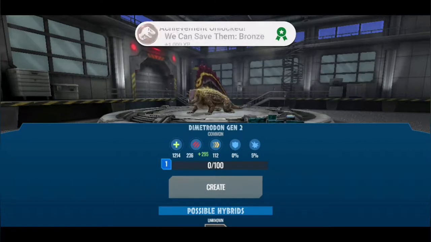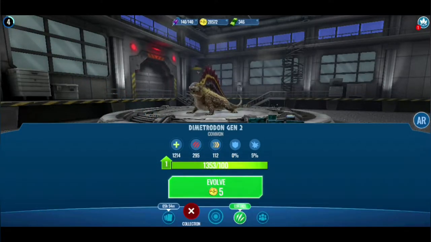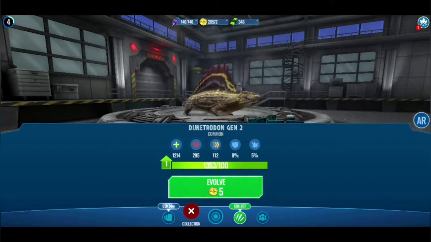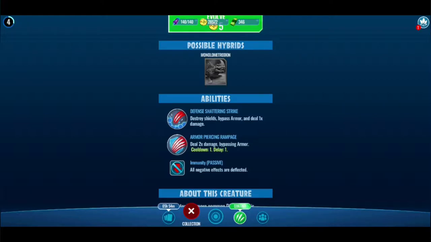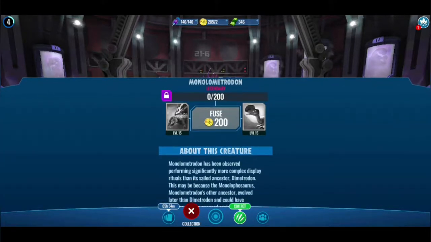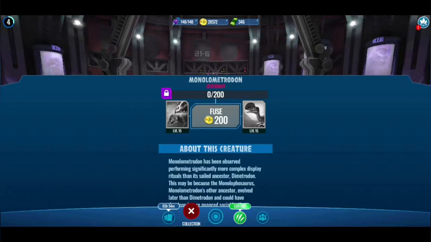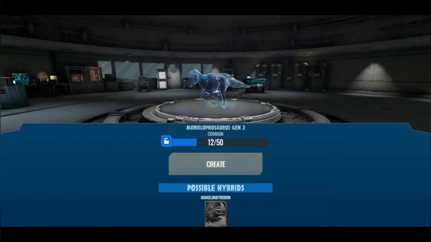Okay, I got an achievement. We can survive them. Bronze. Thank you. 1,214 health, 295 attack. However, it is slow. I do love the design model. It has a hybrid called Mono Lomentrodon. Level 15, Dimetrodon Gen 2, and a Monolophosaurus Gen 2. So let's create you.